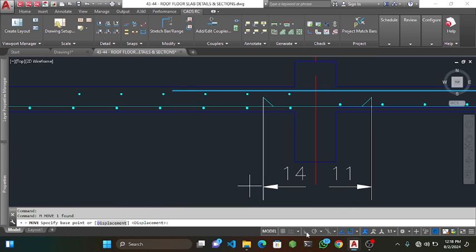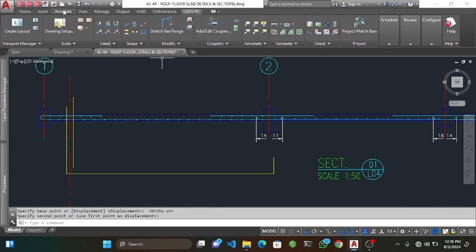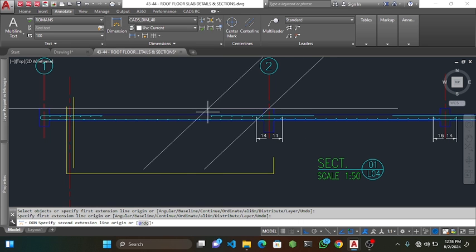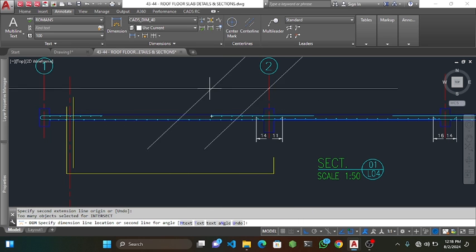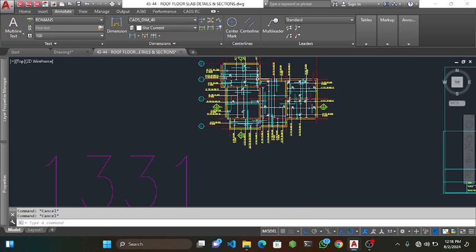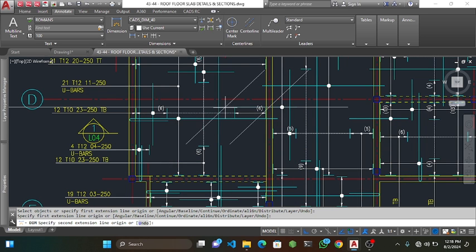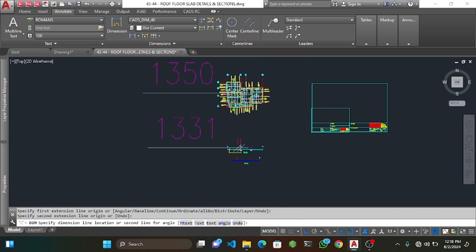Adjust this. So now this gives us a guide on the extent of this one. Though we already know, we can still use our dimension to get this. If we decide to come here and measure, it should be like 1350.